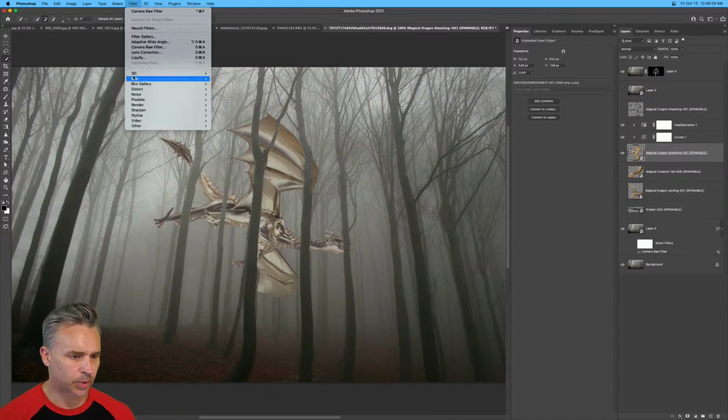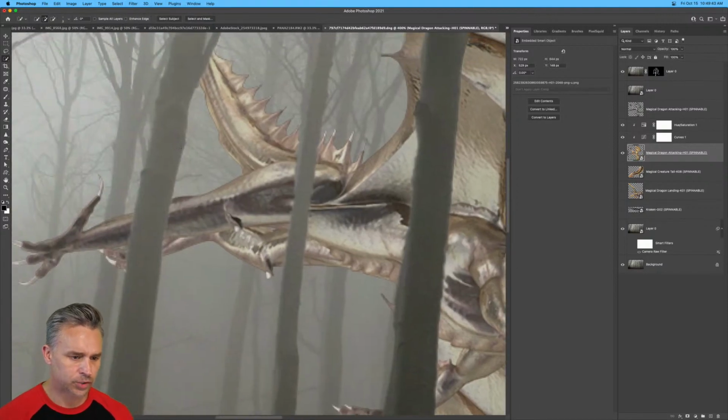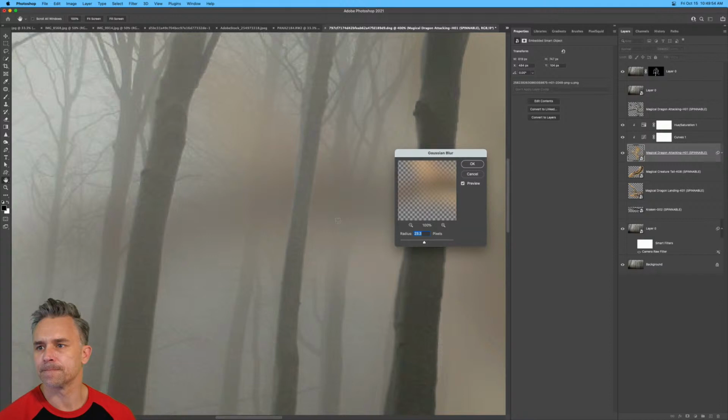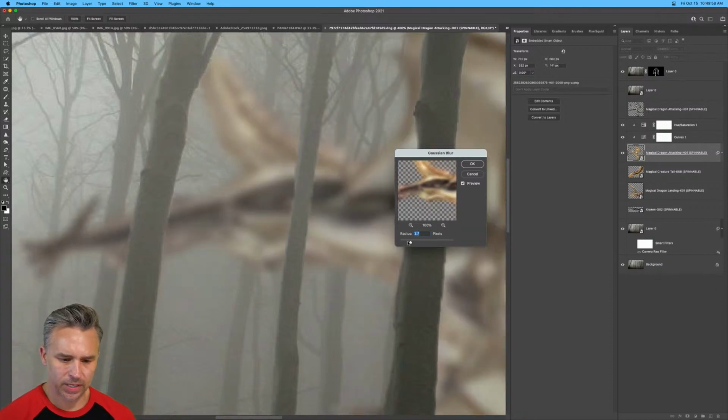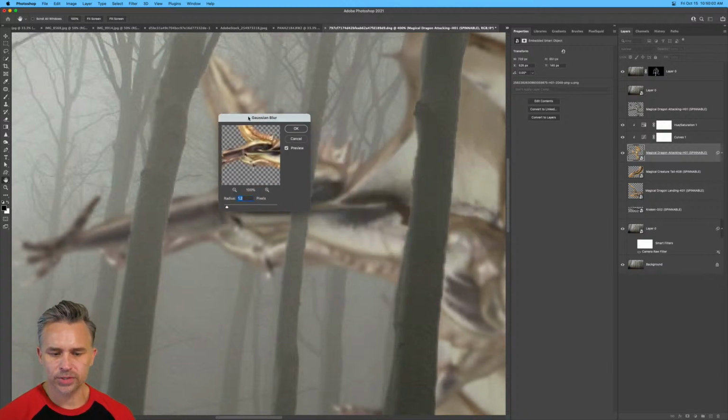But first, let's just put a little bit of a blur on it because, again, we're matching it to all of the trees around it. Nothing is clear, and look at how crisp this is. So obviously, huge problem. Let's blur it out. Rawr. That's a little much, don't you think? This is, of course, doing a global blur. We could change that.